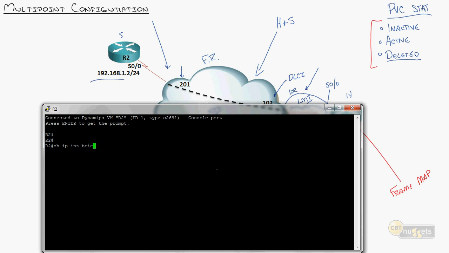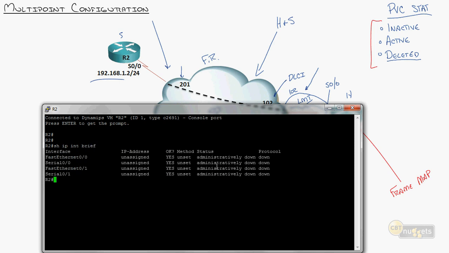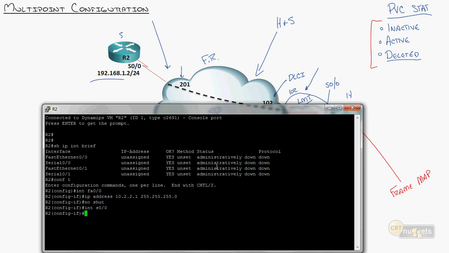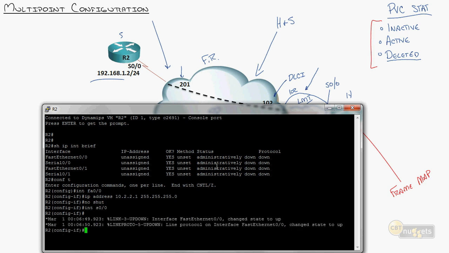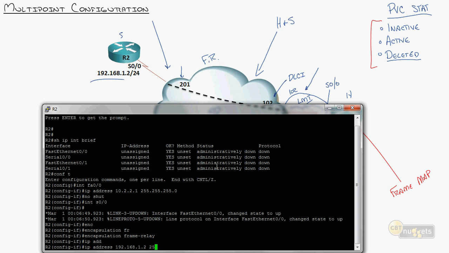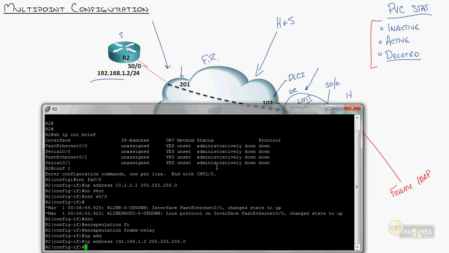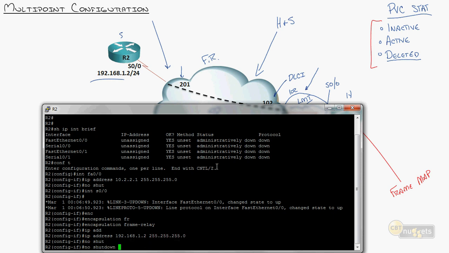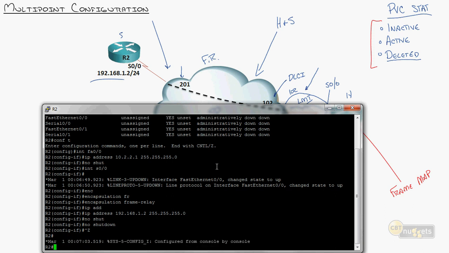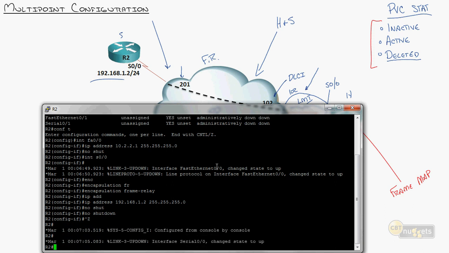By the way, all these routers have exactly the same interfaces. So let's give it an IP address 10.2.2.1, just so it's got something on the LAN. And on the WAN port, let's do encapsulation frame relay. Let's do IP address 192.168.1.2. And then no shut. Seriously, you're like, come on, there's more to it, right? Now, for basic frame relay, no. Multipoint just kind of happens, and I'll show you how we can see that in just a moment.